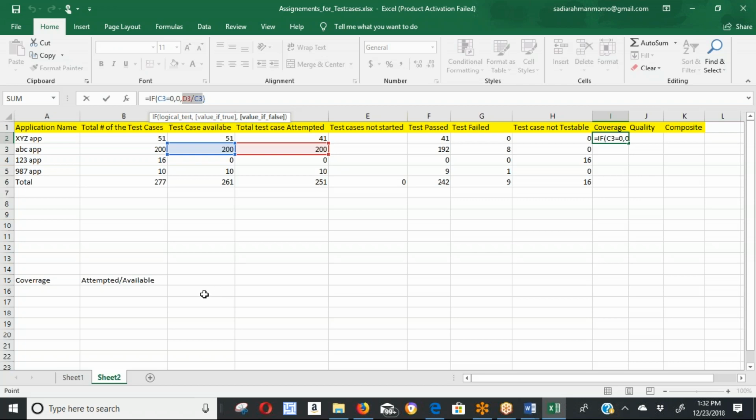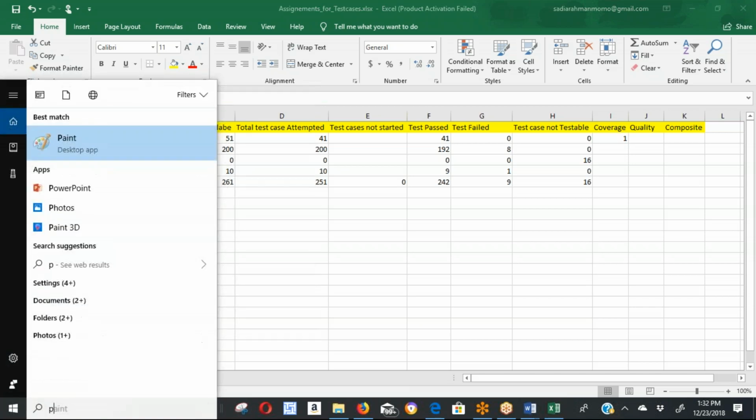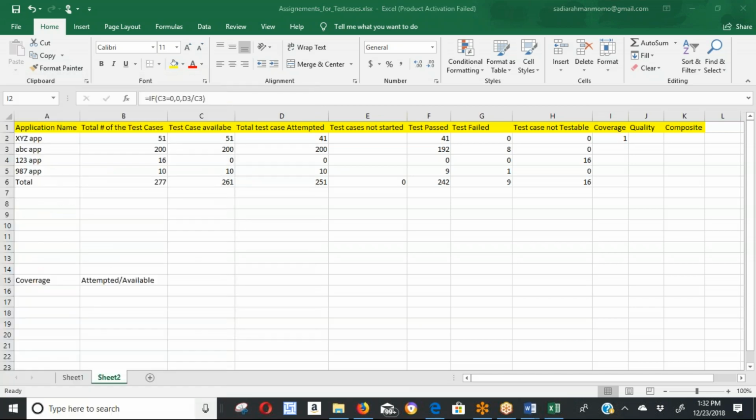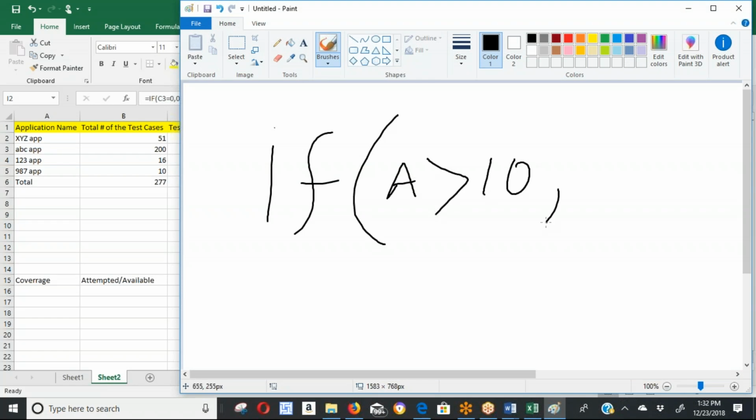Suppose what is the condition? The if condition you already know, like that, I will show you on paint as well. There is the if condition. Suppose I'm saying value a is greater than 10, then pass, or else fail.